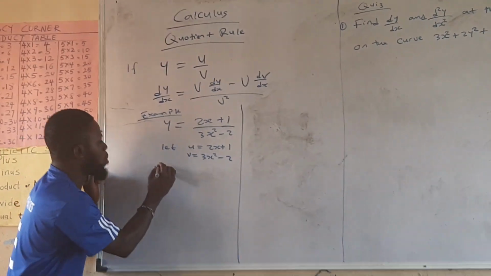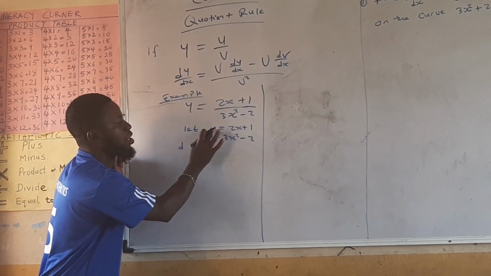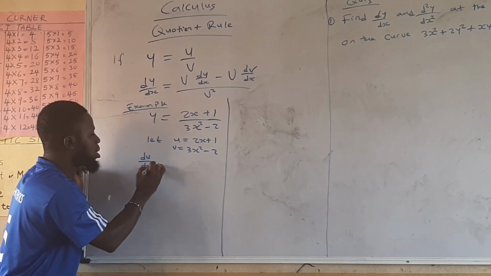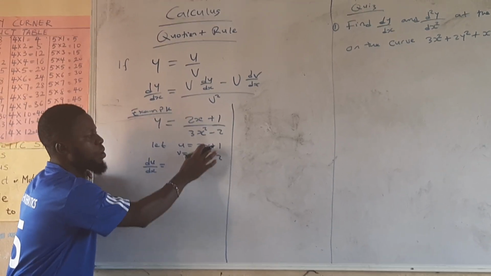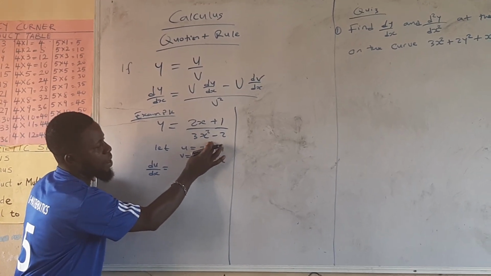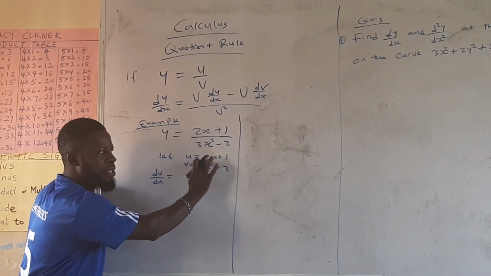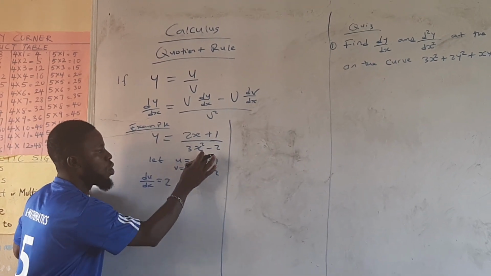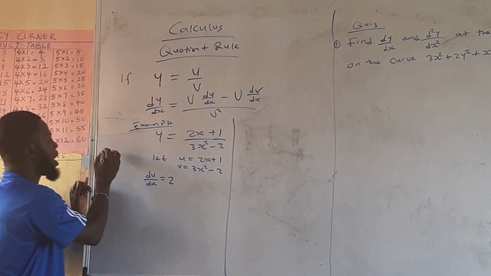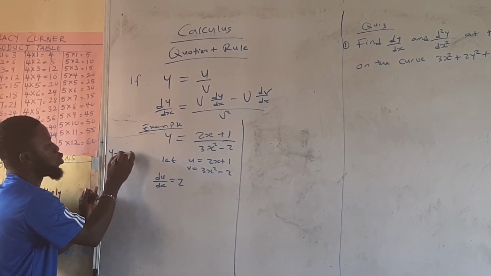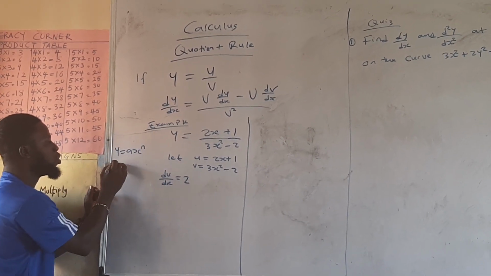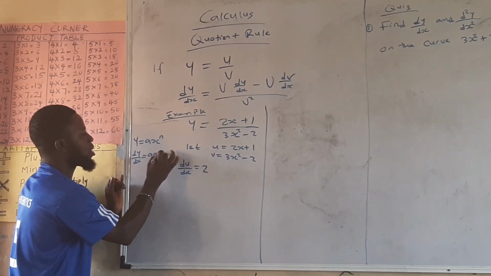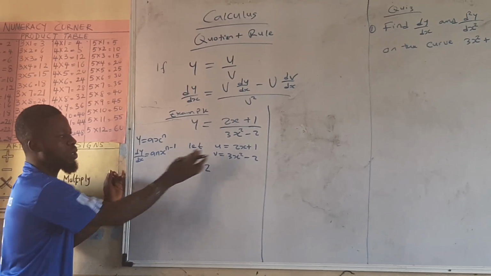So on that note, when you find your du/dx, because you are differentiating u with respect to x, you have du/dx to be equal to, when you are doing that, that means you find the power of x here is 1. 1 times the coefficient of x, which is 2. So 1 times 2 will give us 2. Then we subtract. The formula is, anytime you have y equals a x raised to power n, your dy/dx is always equal to a n x raised to power n minus 1. So that's what I'm using here.